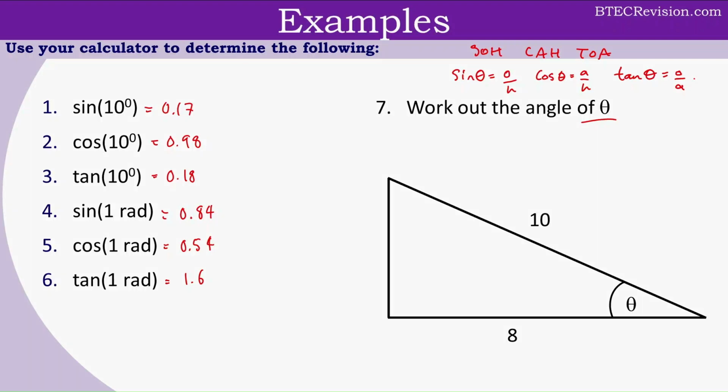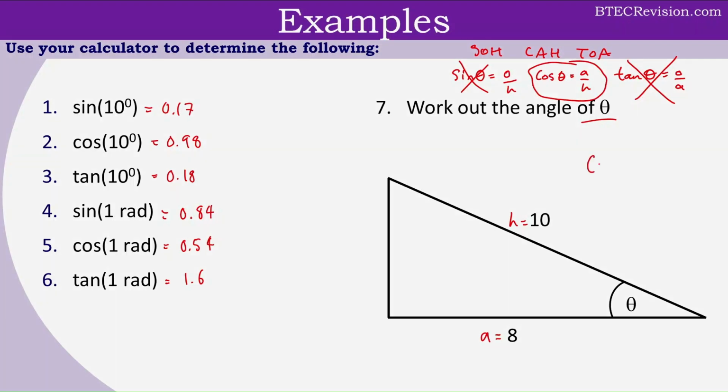Now, looking at the question, we can label what we have here. We have a 10 at the top, and that's the hypotenuse. So already we can see we will not be using tan theta because there is no hypotenuse in that. And then we have 8, and that's our adjacent because that's next to the angle, and it's the shorter length. And we can see here, therefore, there is no A in sine, so we can cross that out. So we're left with cosine.